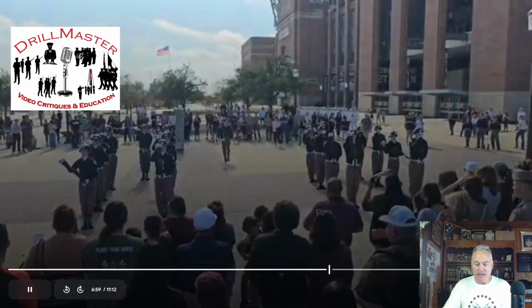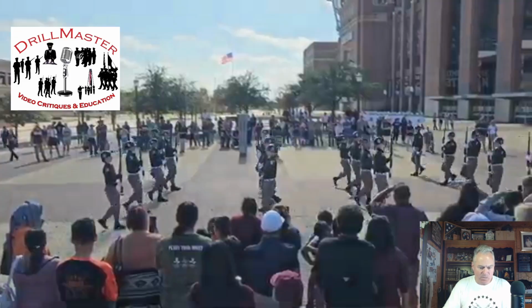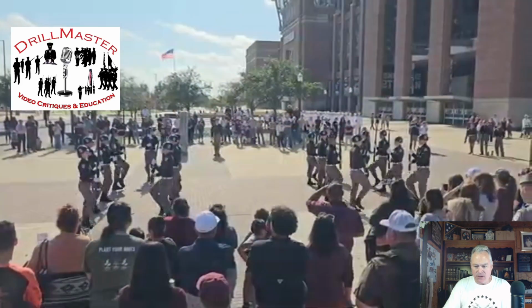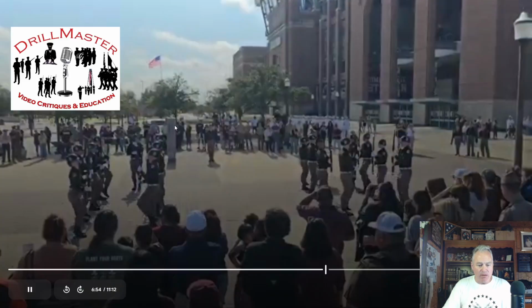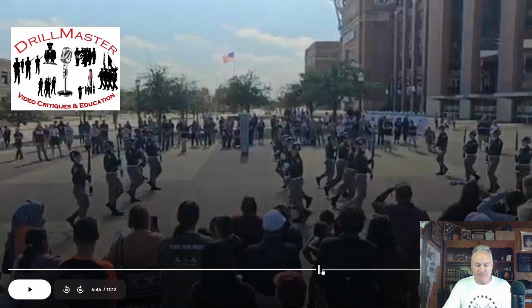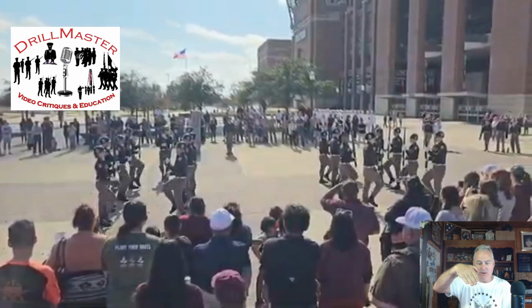So, speaking of marching in place, do you have the team point their toes down? Or do you have them see the toes pointed here? Also, do you have them bring the ankle forward? The ankle that's lifted, do you have them bring it forward? Or do you have it travel straight up and down?